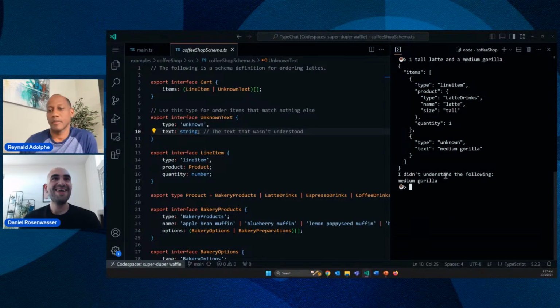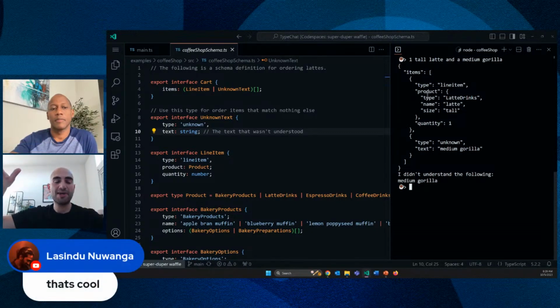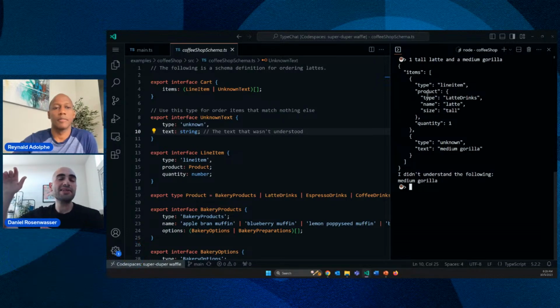One of the key things here is that because you're just taking some user intent and turning it into some JSON objects, you can do whatever you need to display this to a user and say, this is what I got. Does that sound right? Right. You can basically encode degrees of certainty and uncertainty.